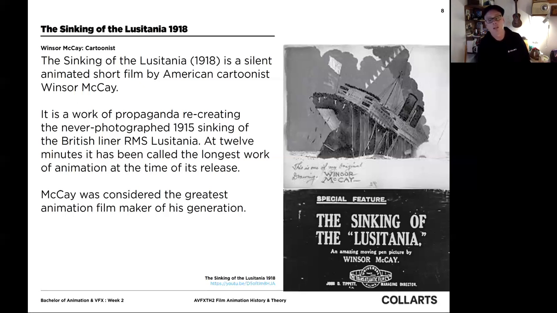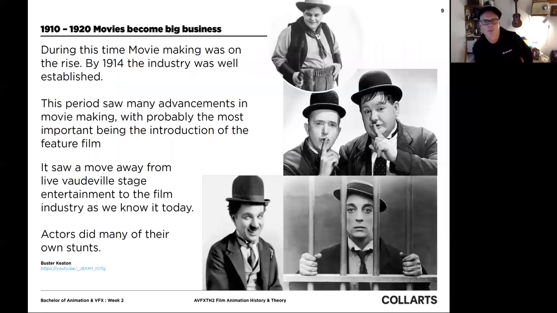And the link's there, and you should really go and watch it, because it's actually really inventive. There are some beautiful drawings in this thing, and they're animating smoke and fire and the whole act of a ship being sunk by a torpedo. Really beautifully visualized, so it's an important piece of work. You should absolutely familiarize yourself with it. So I'll leave that there for you to go and look at.